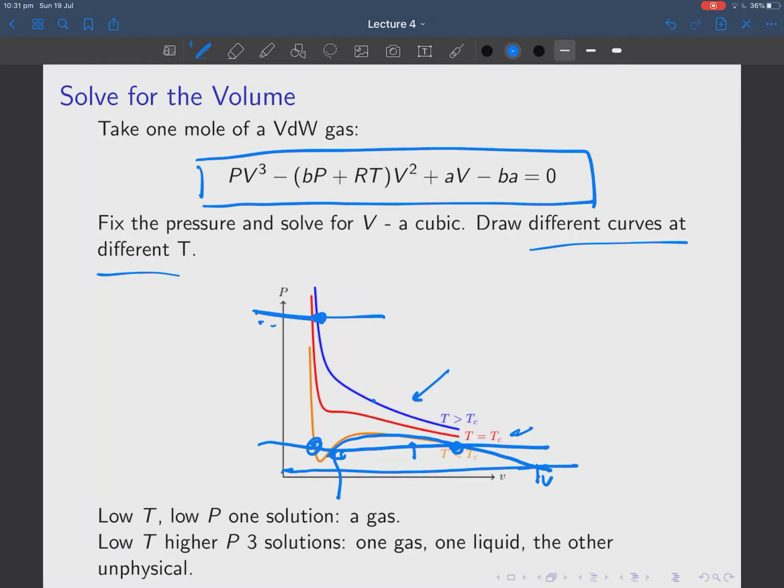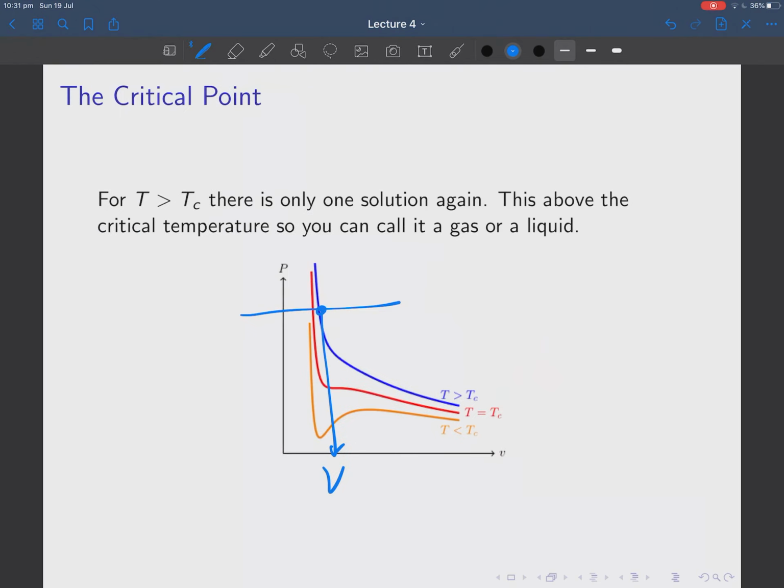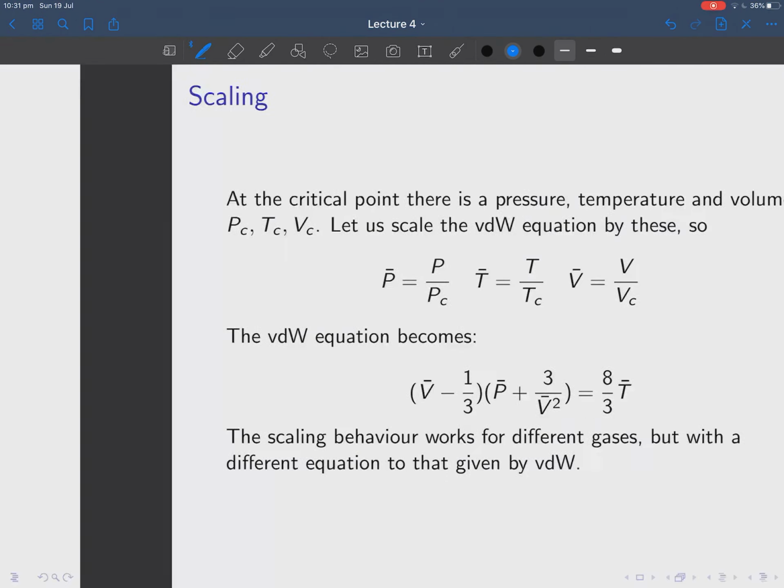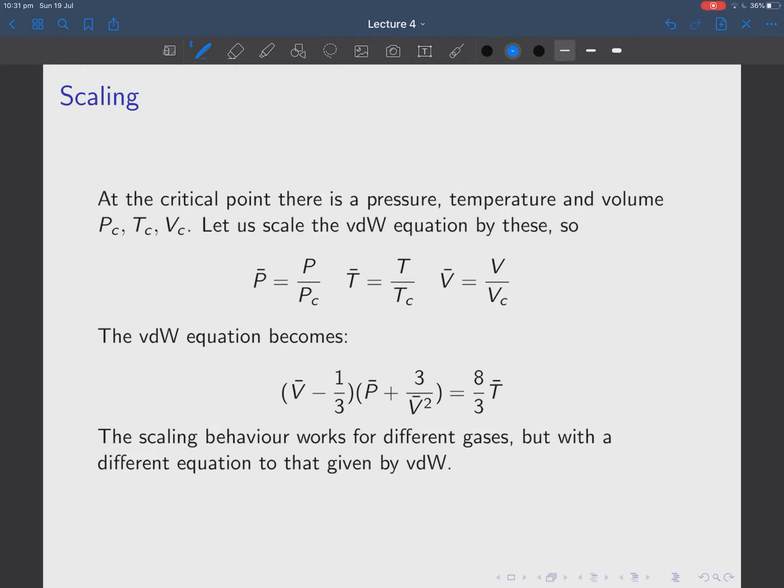There isn't a distinction. Here there might have been a distinction between that and that. There was a clear density distinction. Here, what does that mean? Was it a gas or a liquid? I don't know. No one knows. I mean, it's not a thing you can make any distinction about.